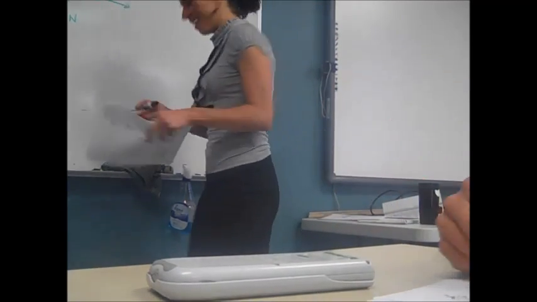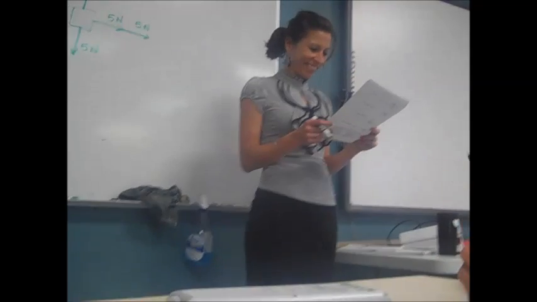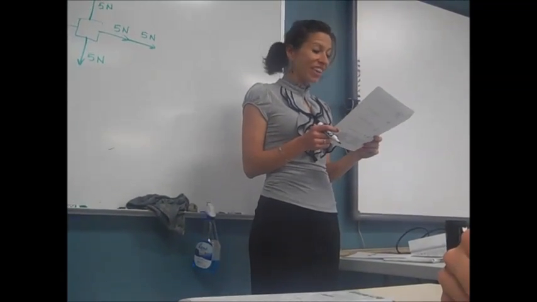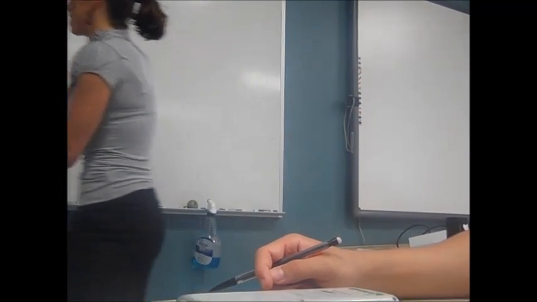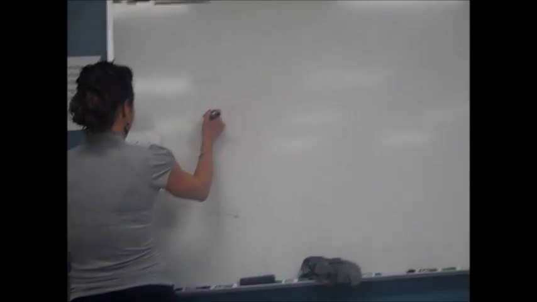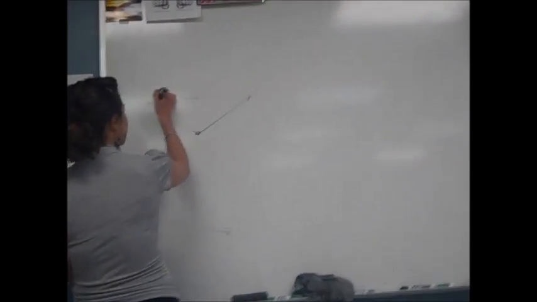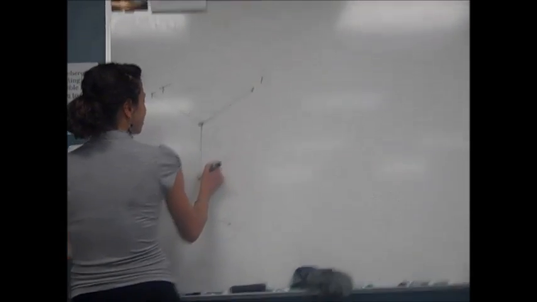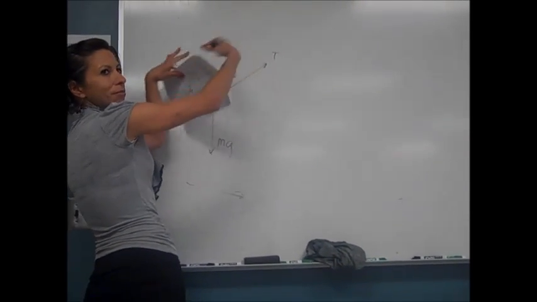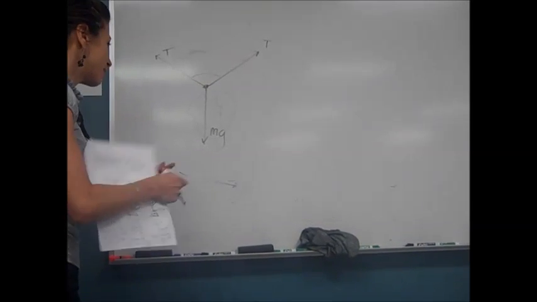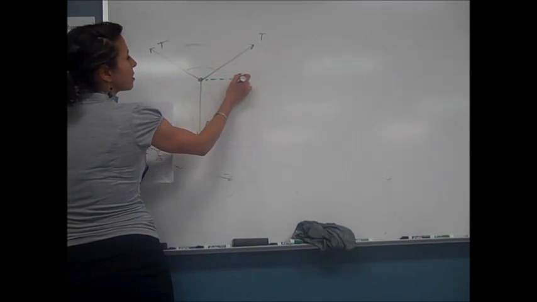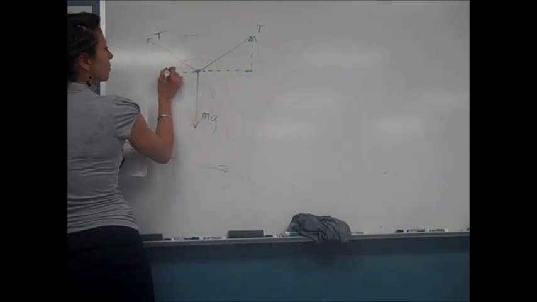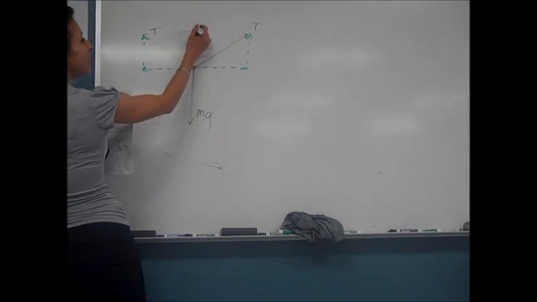I just want to know, does it matter if you do the triangles on the bottom? No, it does not. In fact, for second period, I did the triangles on the inside, and then for fifth period, I did them on the outside. Even though the angle is shown right here, that gets a little jumbled when you try to put all your triangles smushed next to each other. So for the next class I made my component vectors on the outside like this. It doesn't matter. You can just as easily go up and over, right?